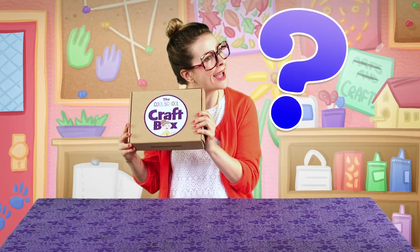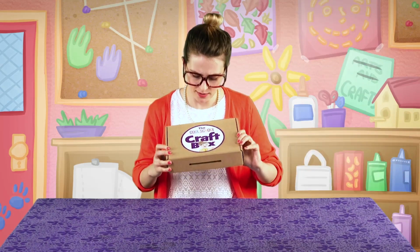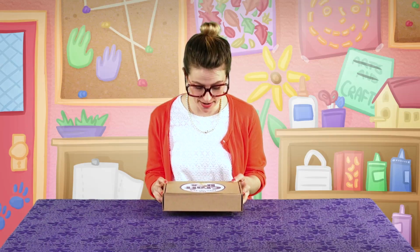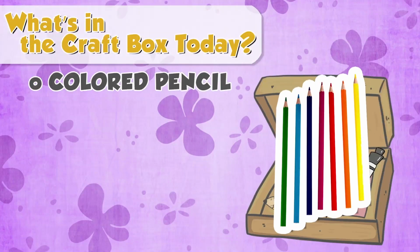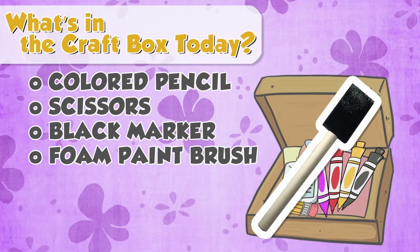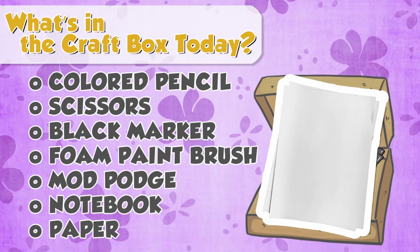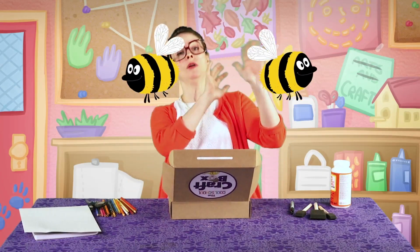Ooh, I wonder what's inside. Sounds like a bunch of puzzle pieces, or maybe some chopsticks. Ooh, I'm so excited. Let's see what's inside our craft box today. Oh, I've got some colored pencils, scissors, black marker, spongy thingies, the Mod Podge here, a notebook, a sheet of white paper, and then, oh, what's this?